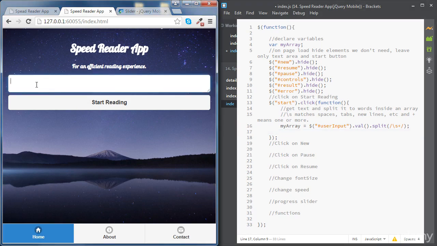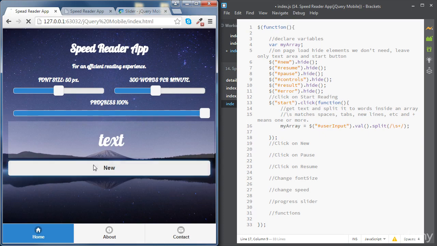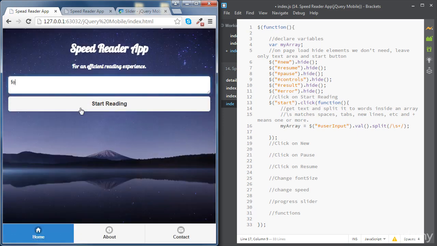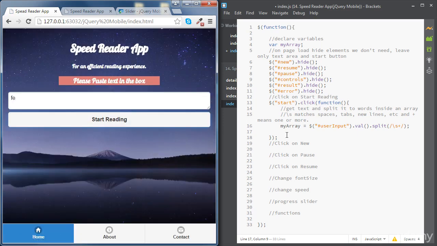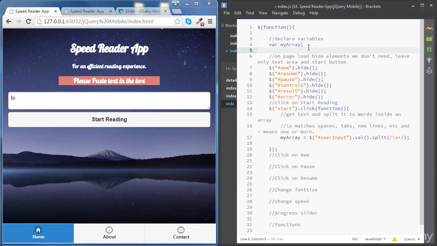If the text is too small, then we're going to show an error message, just like this. Okay, so to get the length of the array, we're going to use another variable. So let's call it input length.